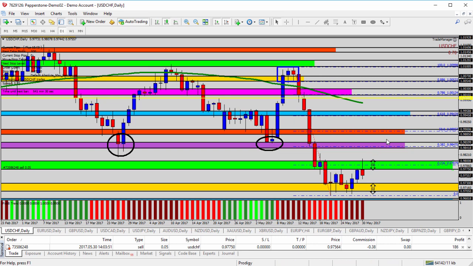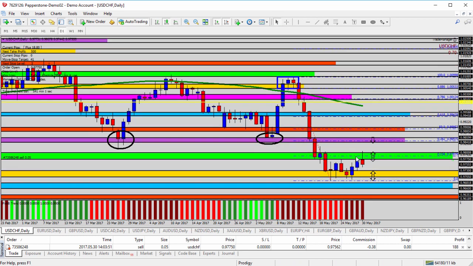If you're a buyer looking for a reversal of this downtrend, you're looking at the yellow zone as support, and a break of the green zone, looking for it to go back higher again. Fibonacci from top to bottom of this downtrend run puts the 23.6 retracement level at 0.9785, 87, somewhere in there, right in the middle of the green shaded area. The 38.2 is closer to the 0.9845 level, the purple shaded area, and that happens to be our next area of resistance.